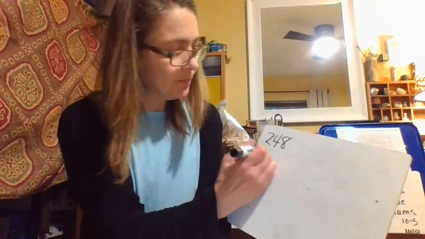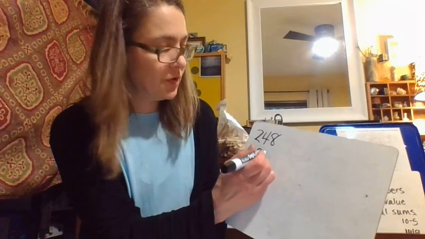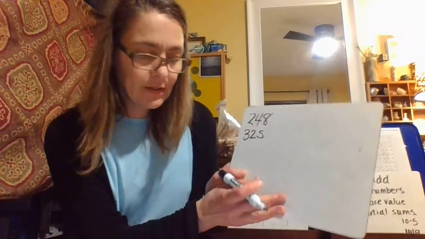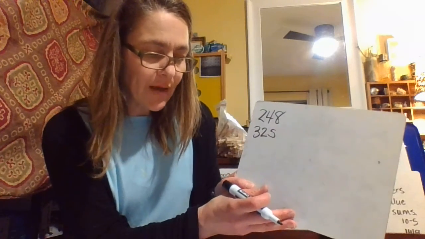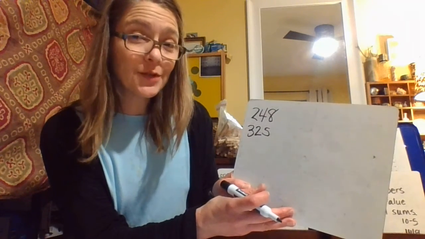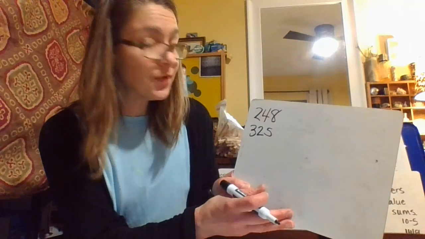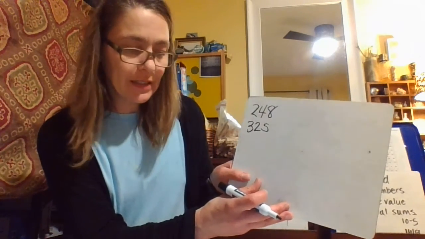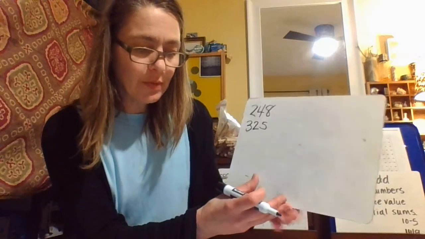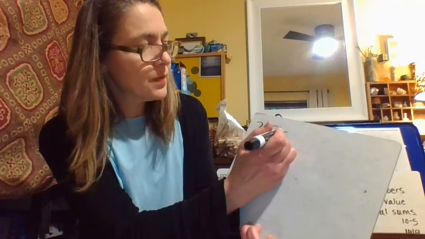On Tuesday, 325 people visit the museum. So you circle 325. And always circle the important numbers. How many people visit the museum on Monday and Tuesday? So they want you to add and get the total for the people that visited. Solve any way you choose. Be prepared to explain your thinking.